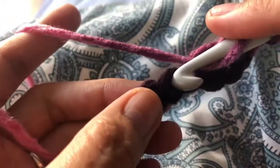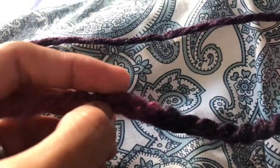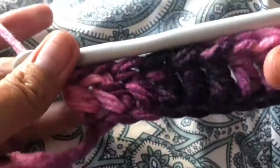So now 1 double crochet per stitch all the way down, total of 46 double crochet. Forty-six double crochet in total, and we're done with our round 2.